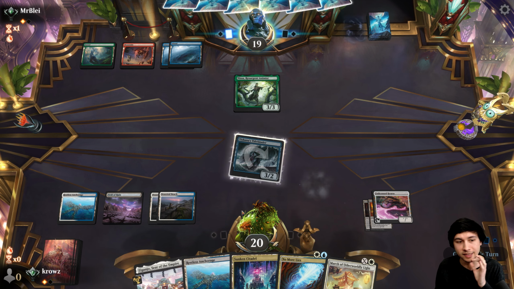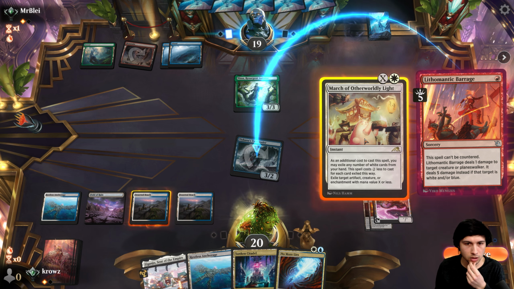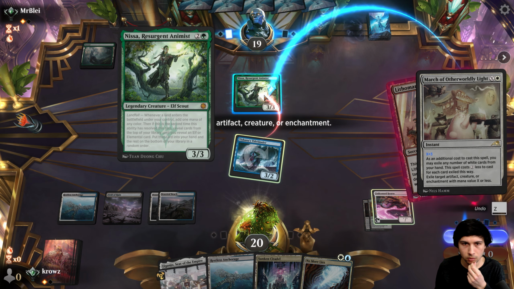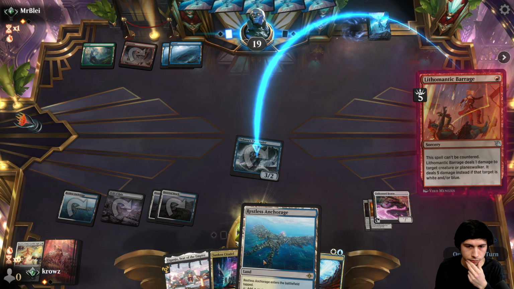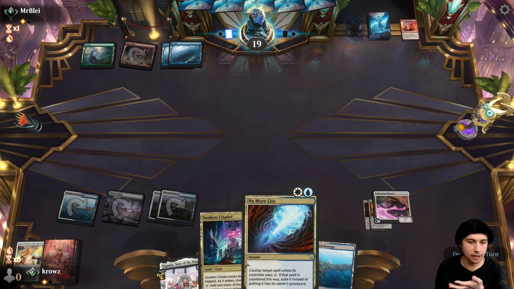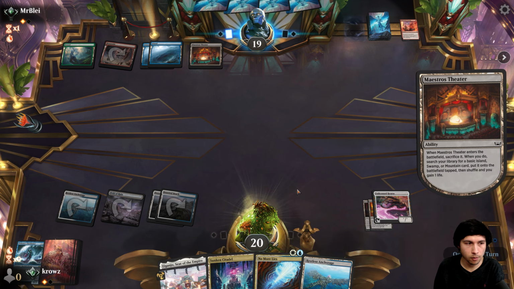No card advantage. This is exactly the same scenario that happened when I lost the previous game. I'm just gonna assume they don't have another one, otherwise I just lose the game. But I can't afford to give them anything because I have nothing. So if they have another one, they have another one.